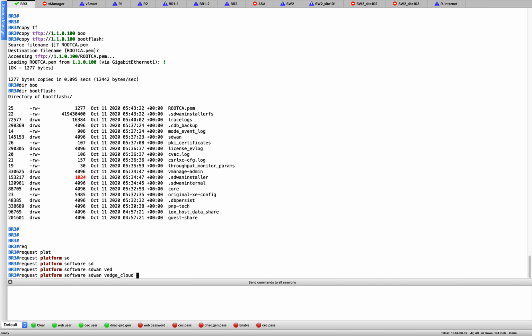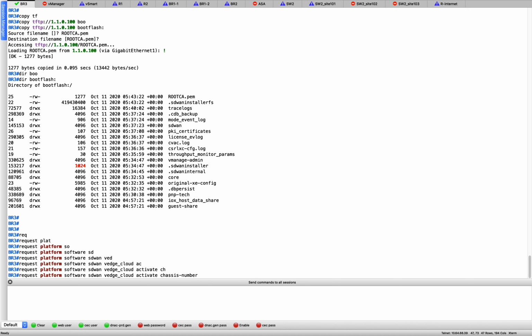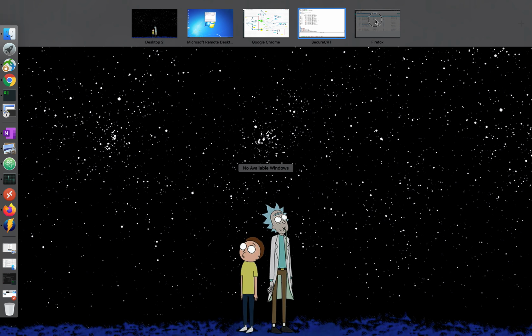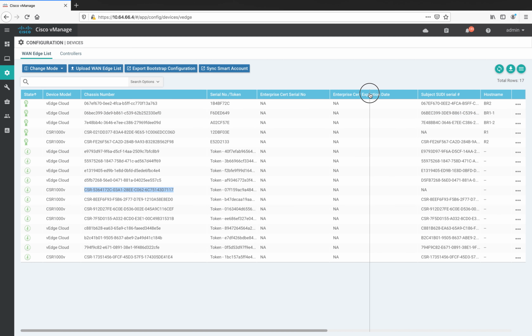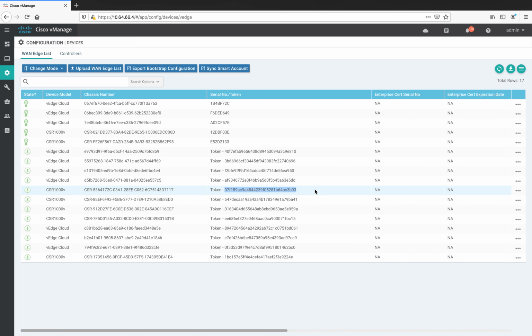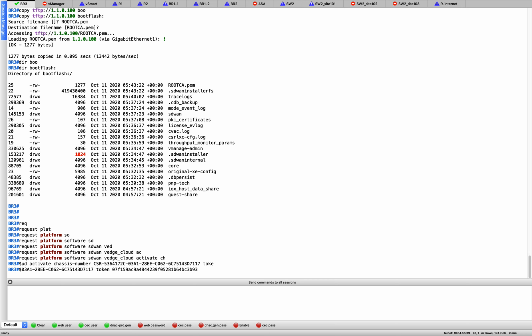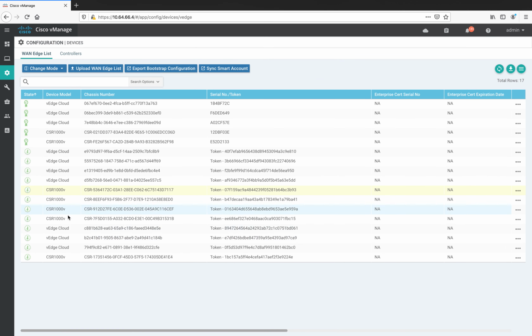So it's VH Cloud, and then we'll say activate chassis, and this is the place where you put in the chassis number which you copied, and then you say token, and then you go down to the token. Where is the token? Here. Let's grab the token from here. This is the token, and let's paste it here. And hit enter, and within a few seconds you should start seeing that this particular CSR1000V, which is the one we used, I forgot, I think we used probably this one, I'm not sure, maybe this one. Anyway, in a few seconds, this particular CSR will start.